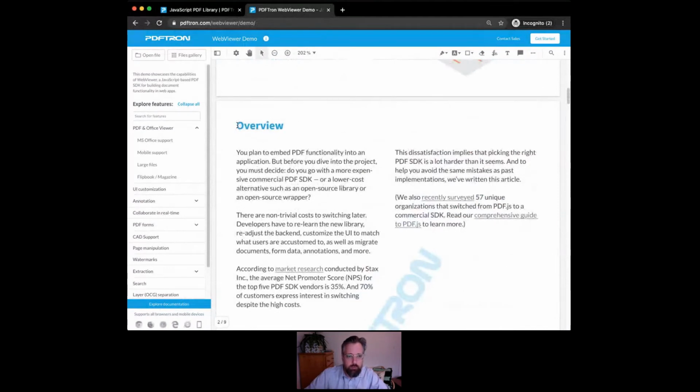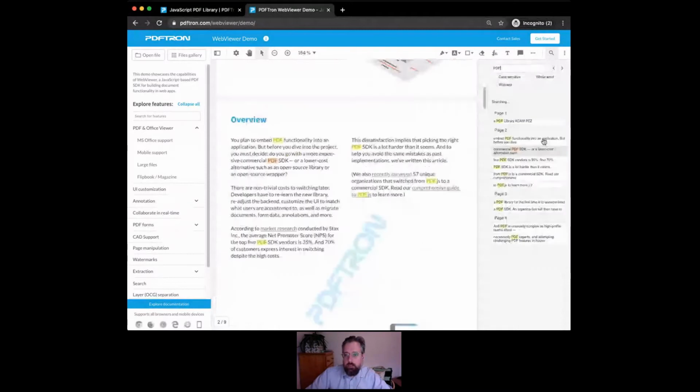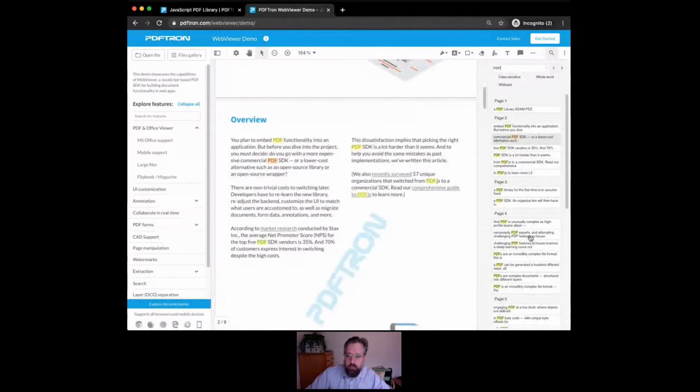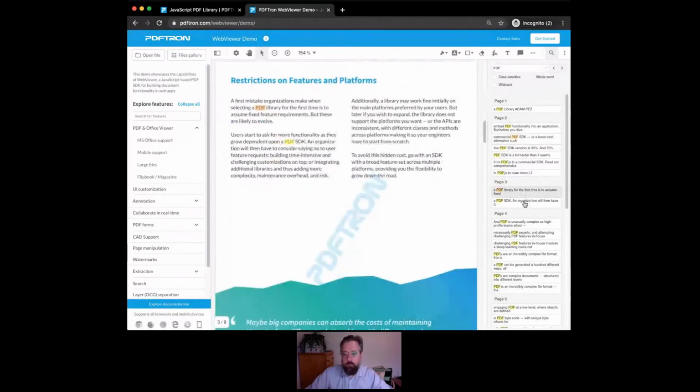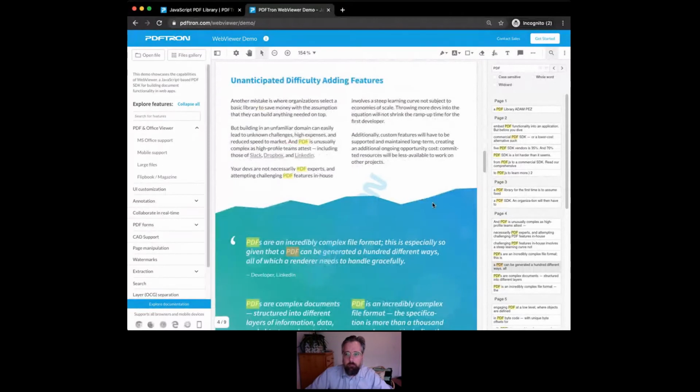So if we were, for example, just rendering to an image and then sending that down to the browser, we might not have access to text that we can select and copy out to the clipboard, or that we could search through. So I can search for the word PDF inside of this document, and it's just like searching with a native application. And I can even get a list of all the search hits inside of the document, along with ambient text and the ability to jump right to the different search hits inside of the document. I can also customize the way I'm searching, so I can enable some wildcard searching or options like case sensitivity and whole word searching as well.